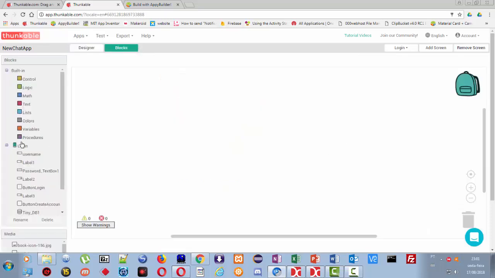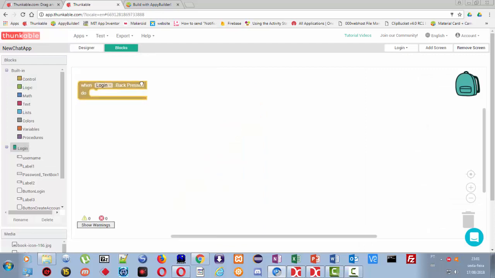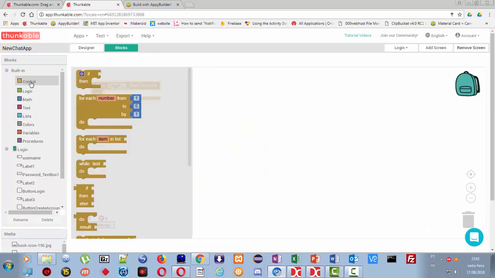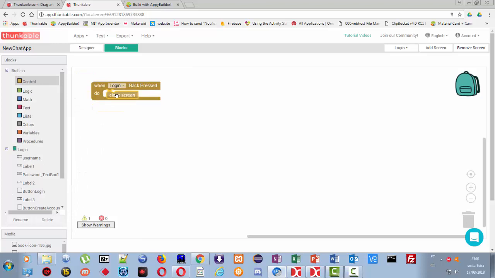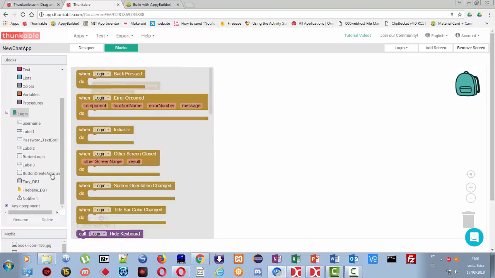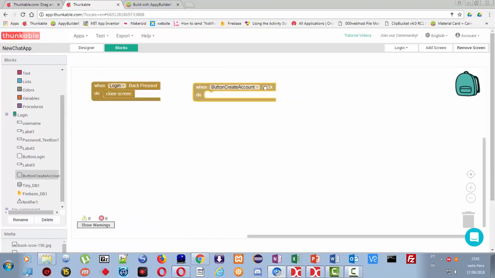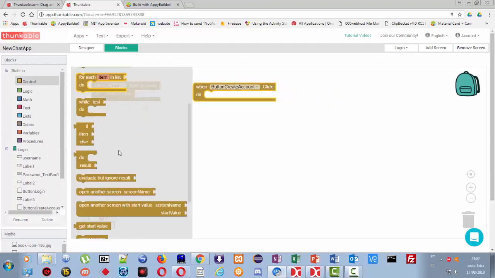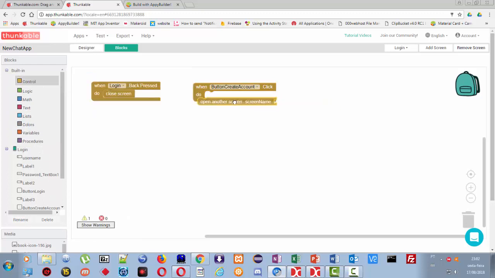So in the blocks part, when it's back pressed, we're gonna close the screen. Also, the button create account, we're gonna send to the other screen that we created.